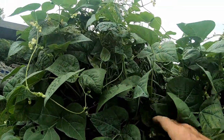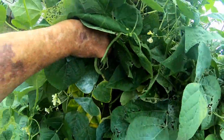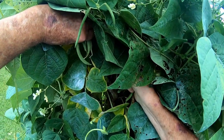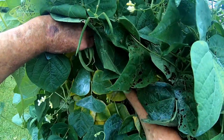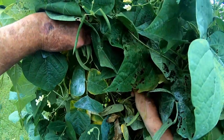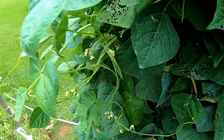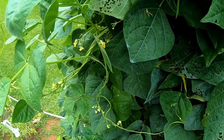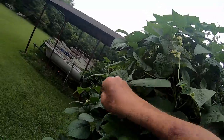Lord, it's so thick I can't even see how to get in there to pick them. I have a doctor's appointment tomorrow to see that vein specialist about my leg. Clot blocked the vein in my leg. We're going to get a pretty good mess of beans today. I can see that already. Some of them I picked the other day were really big. These are not fully developed, but they're big enough.